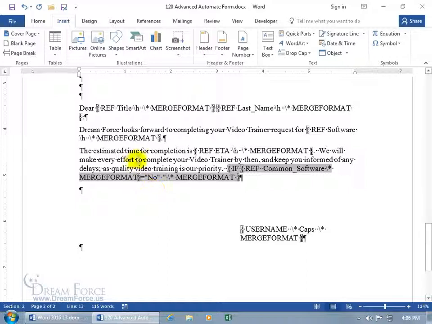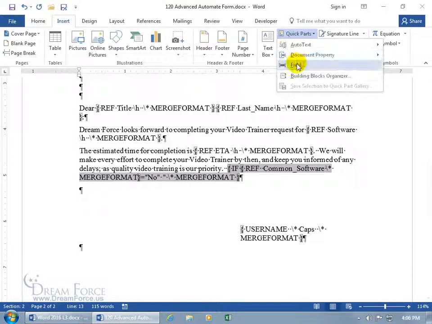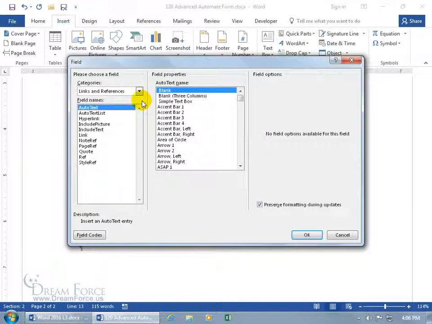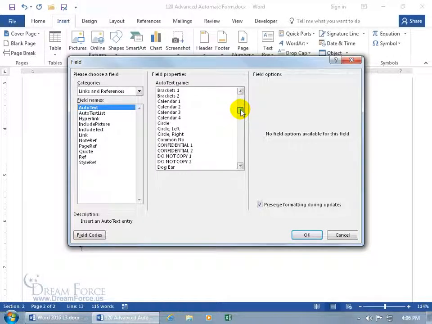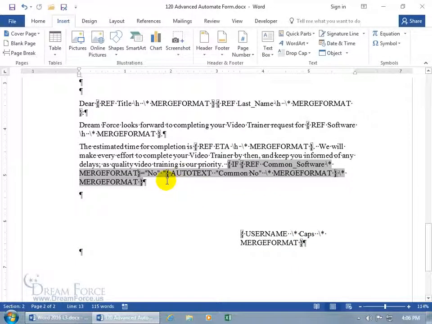So let's come back up here to our Quick Parts. The field, which since we were already there, Links and References, we're looking for the auto text. Look over to the right, the auto text name, remember common no. So there's a lot here, it's sorted alphabetically. Let's scroll down to the C's. And there it is, common no, select it, click okay. And then because we had an open set of quotes, we need to close it just on the outside of that wavy bracket after our insert for that auto text, close it. And then we need something to happen if it's false. If they don't choose no, they choose yes.